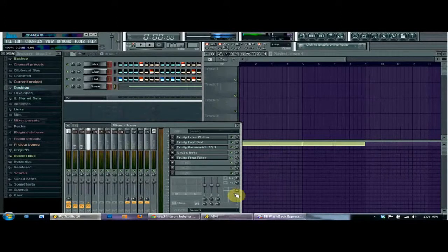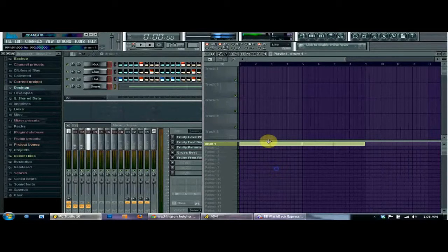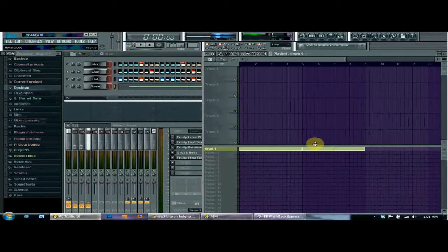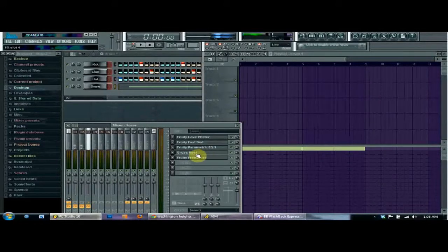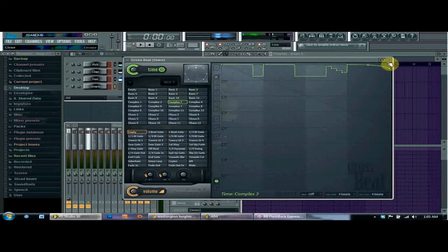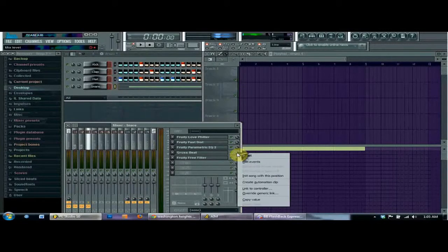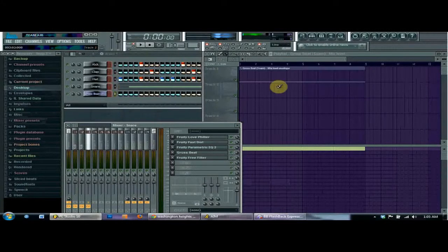What we're going to do is we're going to make it a transition. So, we're going to start our song off with Gross Beat and the Free Filter completely off by having the volume all the way down. Okay, here is where this top half of my playlist editor will come truly in handy. Right here at Gross Beat, we're going to click that little volume, right-click this and click Create Automation Clip.